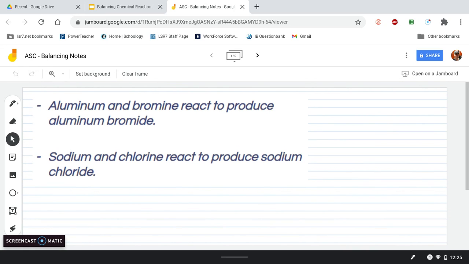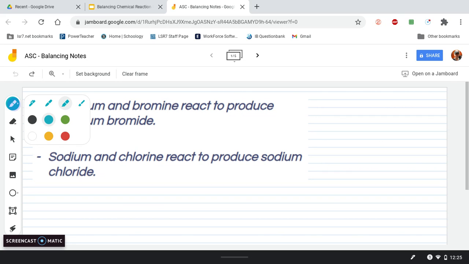So once again, how about your periodic table? How about all the tools that you've been using? And so this is stuff that's not totally unfamiliar because last unit we were doing exactly this. We were writing out the formulas for chemicals. So aluminum and bromine, and like this, aluminum bromide. These are things that we were doing in the last unit. So we want to be able to continue to do those things.